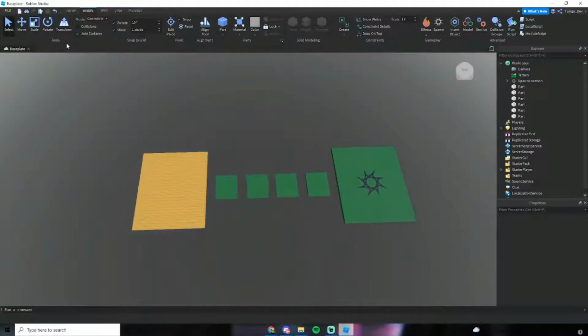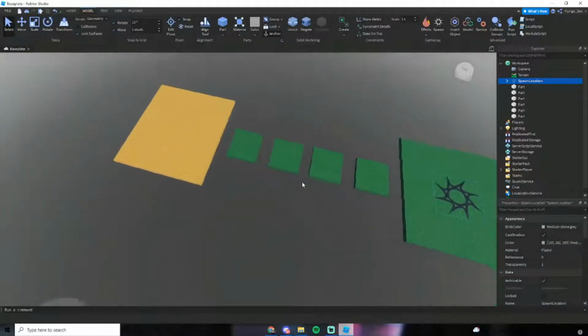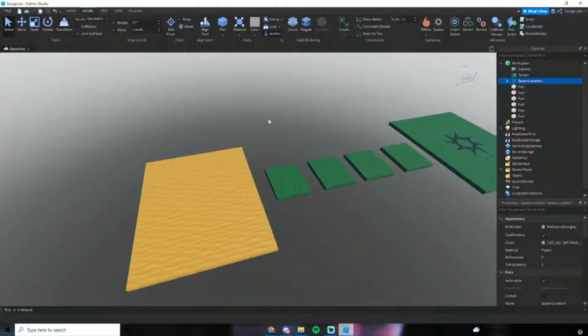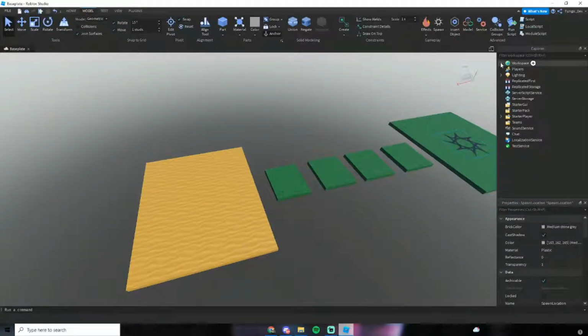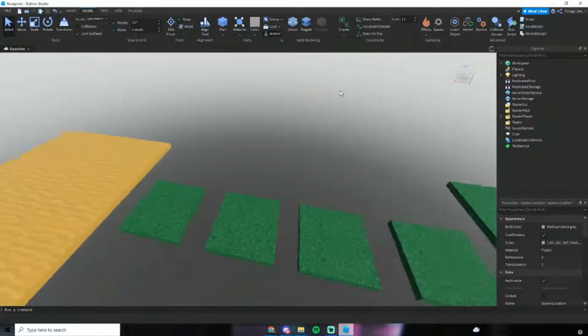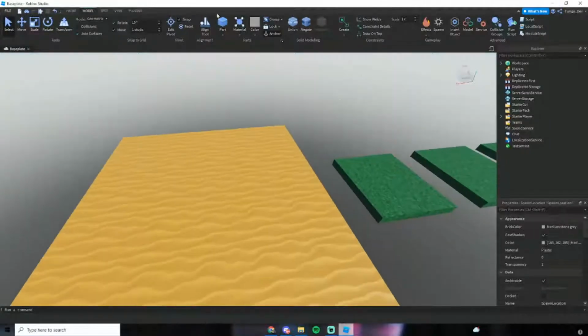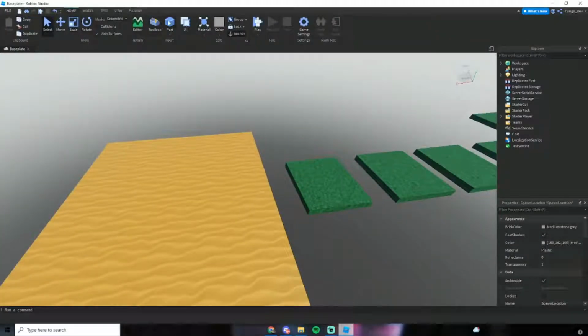Now what you want to do in between stages is you're going to need to create some sort of checkpoint system. What I'm going to do for this is we're going to make a custom checkpoint system, instead of using the Roblox team system like a lot of obbies do use. First thing we're going to do here is we're going to add a part.